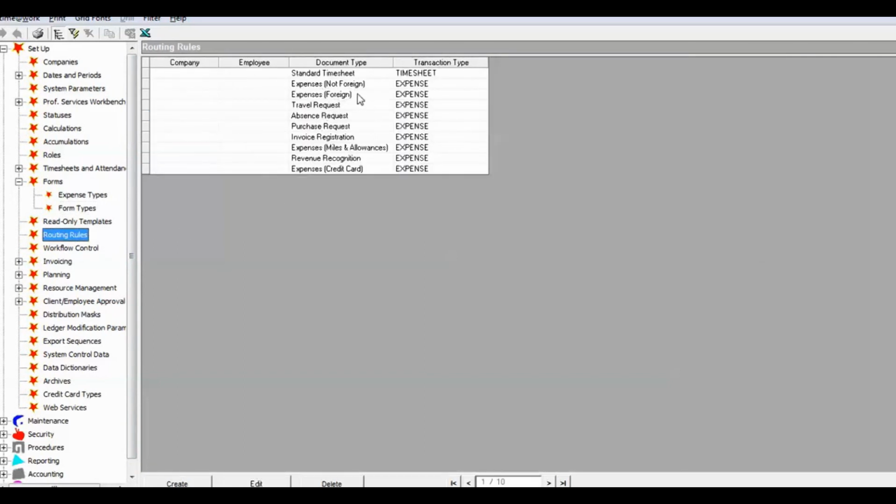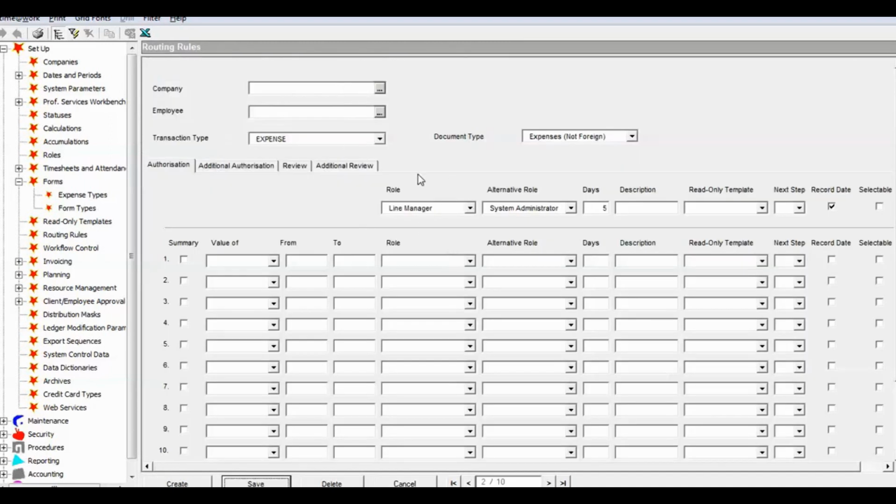That expenses not foreign document went first to the line manager, and then it went at review stage to the bookkeeper, who was Mahmoud Abiad. It could have done a lot of other things, and it could have done things conditionally. One thing that people often ask is, can we route a form that has a total value of more than a specific value to a particular person?